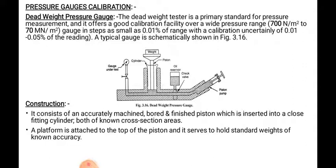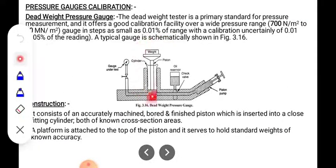In the construction, it consists of an accurately machined bore and a finished piston, which is inserted into a close fitting cylinder, both of known cross section area. Machining is important because, once we manufacture the piston, it is needed to obtain a good surface finish. Both have a known cross section area.